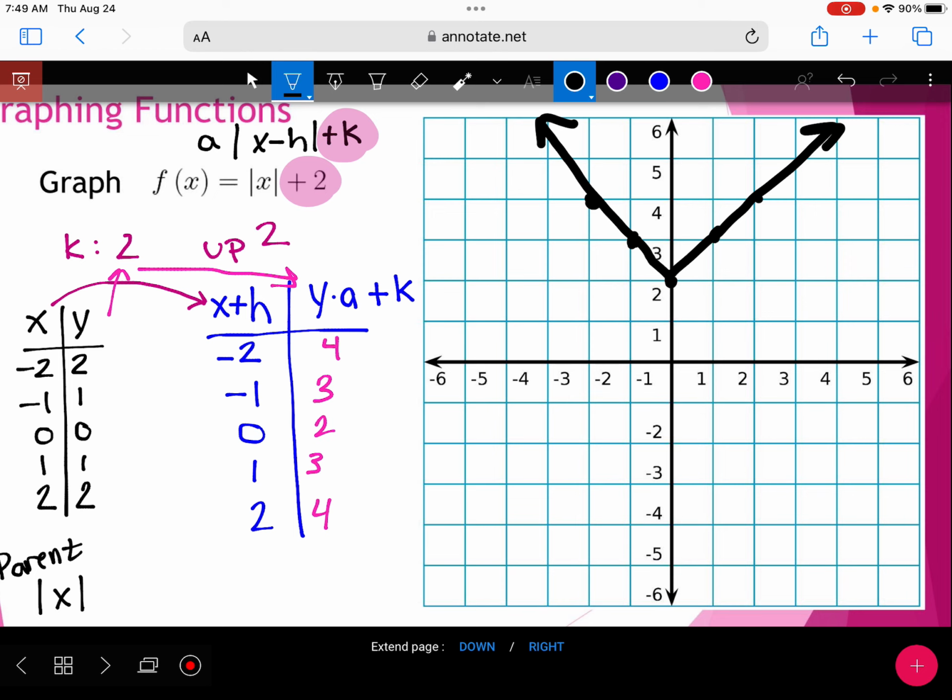Okay, so the front side is identify transformations. The back side, you can try on the graphs. Like the ones we did, but they are a little harder, so they're more like the ones we're going to do tomorrow. They have A, H, and K. So smush them all together. It's still X plus H and Y times A plus K. Okay? So you can try if you want to. I always have extra copies. You're always welcome to try. Okay? I'd rather you do it right than do it fast.